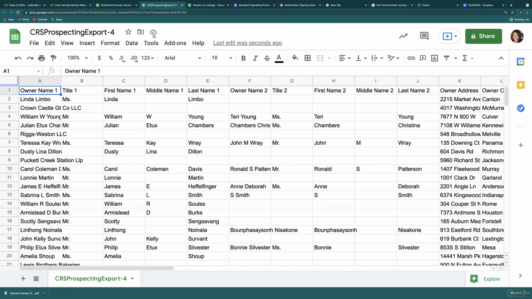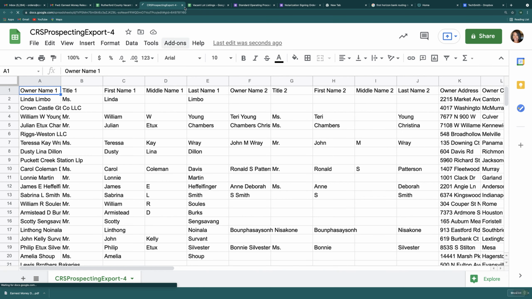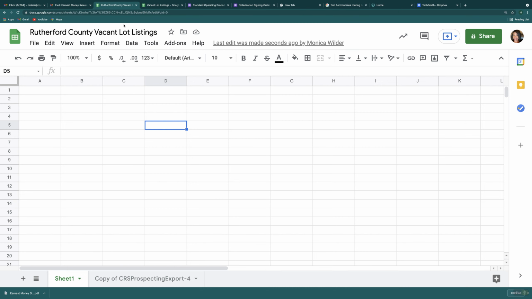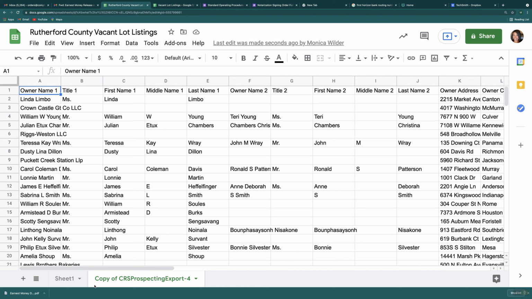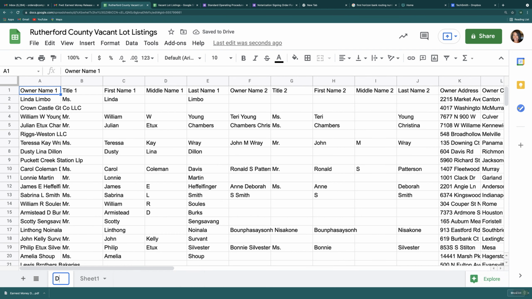All right, perfect. I'm going to go ahead and get rid of this, move that to trash, as to not cloud up my drive, okay? So here is the sheet that I just copied over, right? And I'll rename this database.